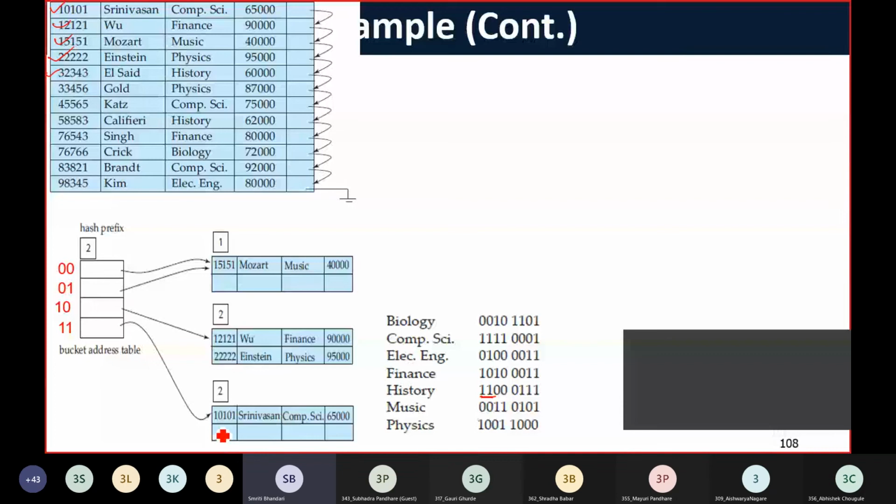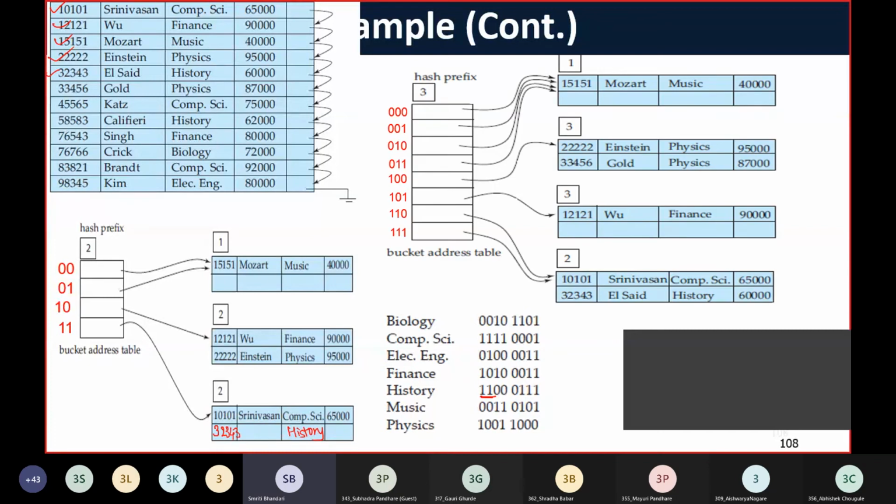So as the space is available, this next entry for history gets inserted in this bucket number 3. So 3, 2, 3, 4, 3 and the department is history. So directly we are inserting this history record into this bucket, right?